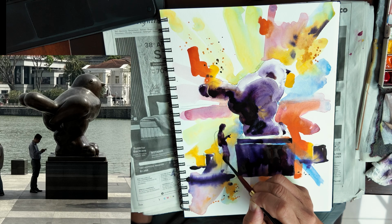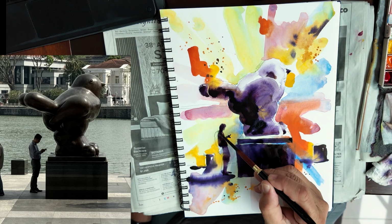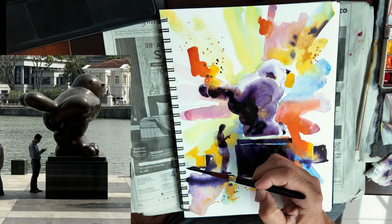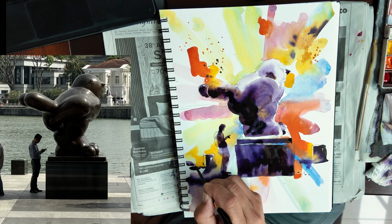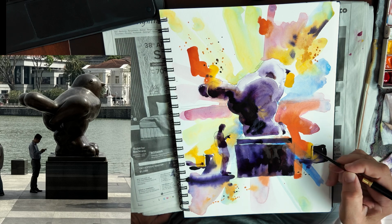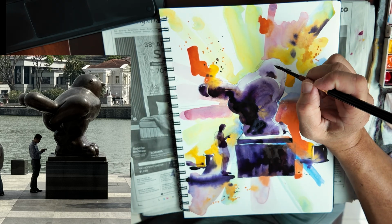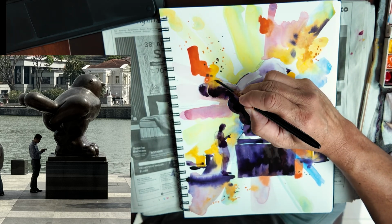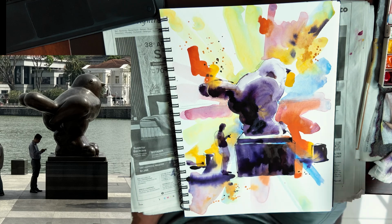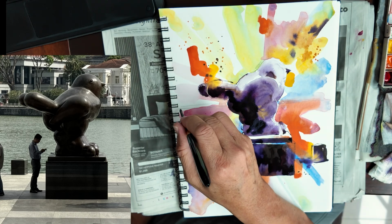In other words, think in value. Allow the colors to just go wild. I mean, this is really color substitution at its best or worst, depending on how you see it. But at all times, if your value is getting accurate, the shape of the sketch will come true. Everything else, let go, let it be play. Just enjoy the process. I'm also using a bit of a thin line to guide the eyes a little bit. The lines define the shape a little bit more, separate some of the shapes from each other, and it gives a little bit more definition to the sculpture.